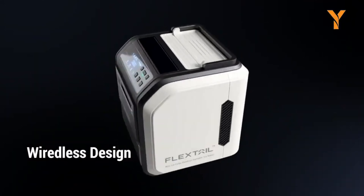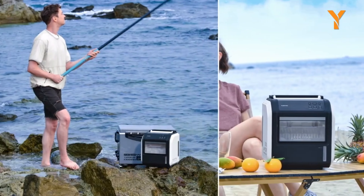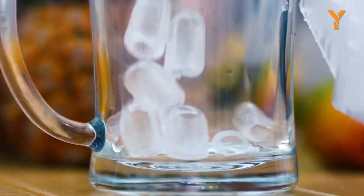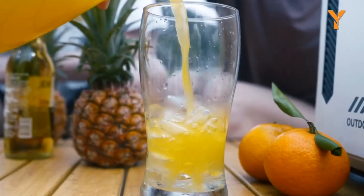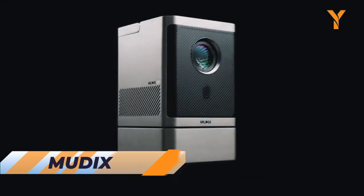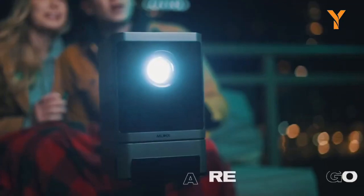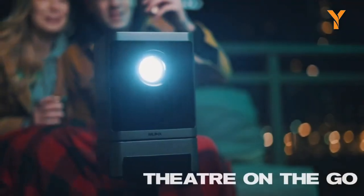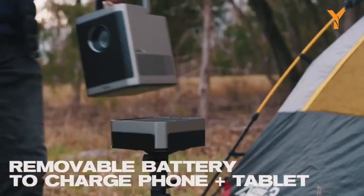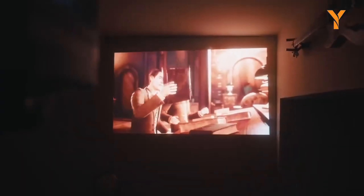Level up your camping experience with the innovative Chill Z Pro, a versatile cooling solution that transforms outdoor comfort. The added mist feature, powered by advanced ultrasonic technology, delivers a refreshing cooling effect without wetting the floor. Combining the power of a turbine and mist, it can rapidly drop temperatures by over 10 degrees, providing swift relief. Its adjustable wind speeds cater to your preferences, and the wide-angle oscillation ensures even cooling throughout your campsite. Stay cool, relaxed, and immersed in nature with Chill Z Pro, the ultimate camping companion.